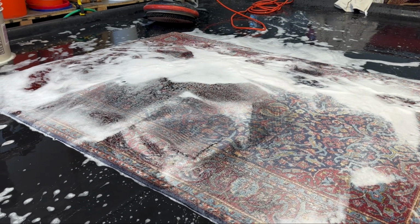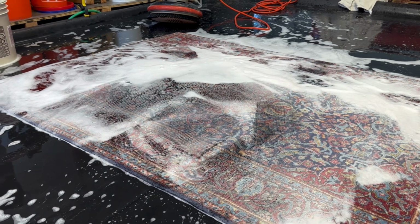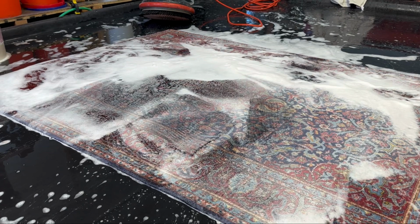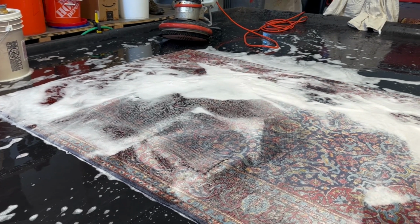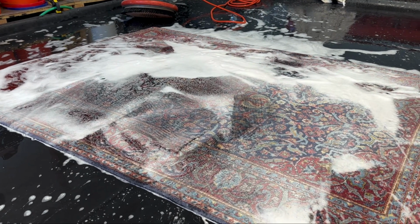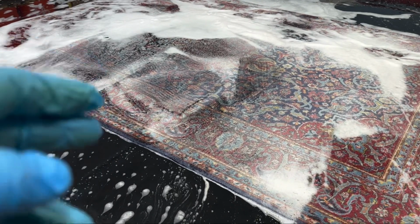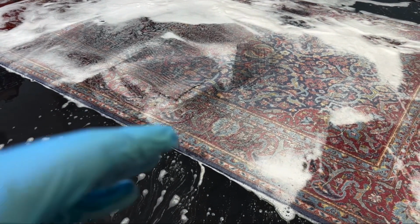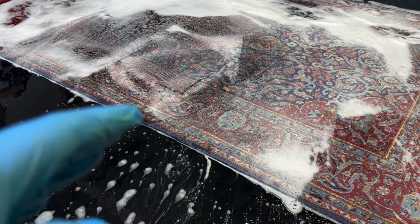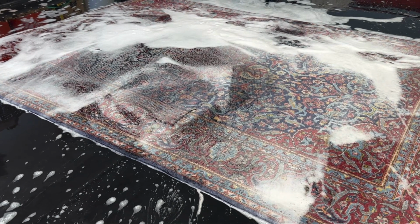All right, so that test area that we did seemed to work. So we applied that same concentrate to the entire area that seemed to be still affected with the migrating dyes. And then, once again, over the whole rug, we put down our initial dye stripper shampoo mix. What that does is, anywhere the stronger concentrate is, if it starts to move around and hit some of the other areas we don't want it to, that other stripper on the rug will allow it to blend throughout the whole rug.